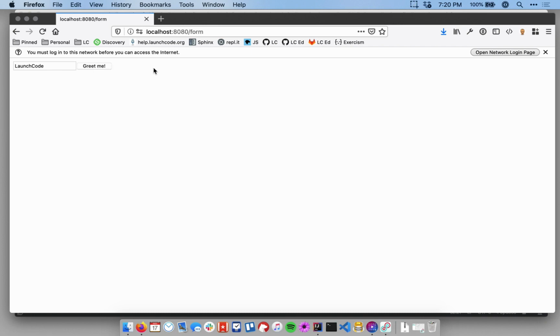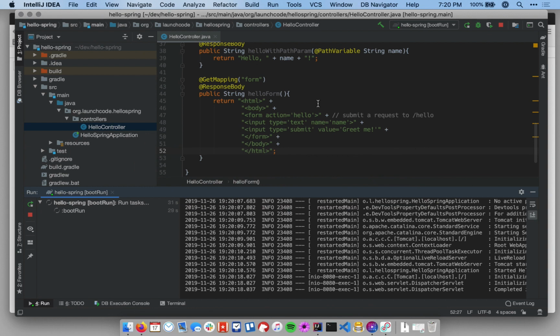Let's go back and make sure that we set up our HTML right. Oh, I see it. On this line here with my submit button, I failed to close that input. I missed a closing bracket. So yeah, that was an easy catch. I'll add that closing bracket and I'll restart my application.